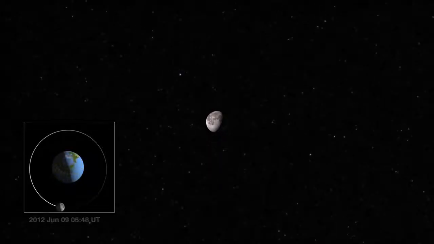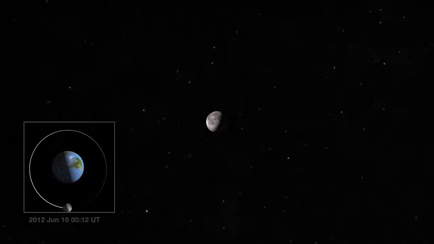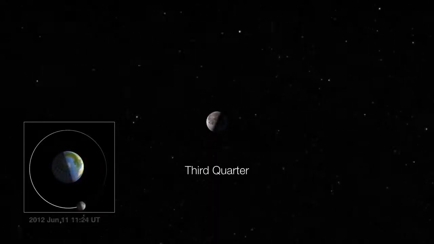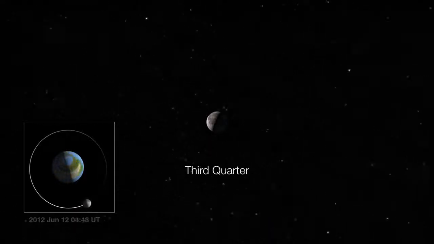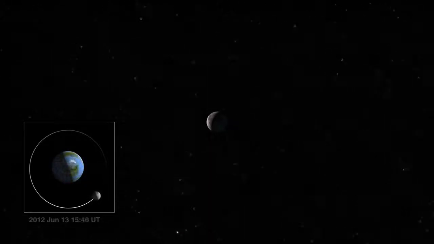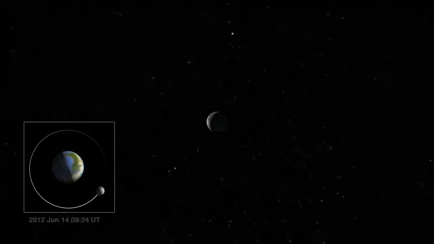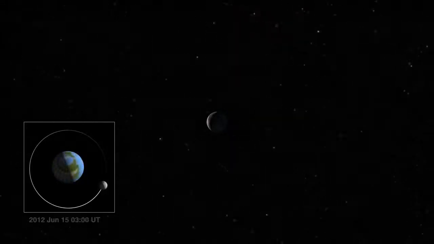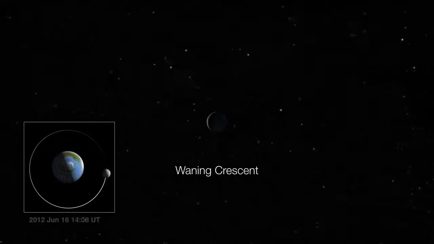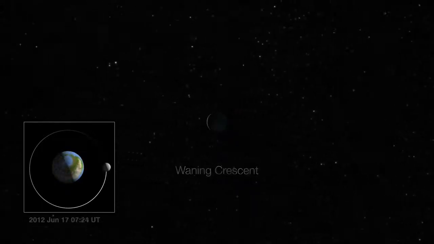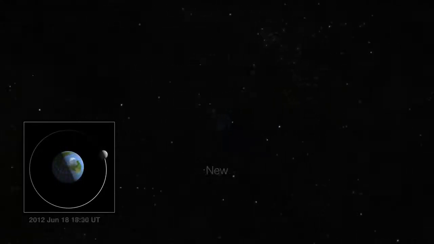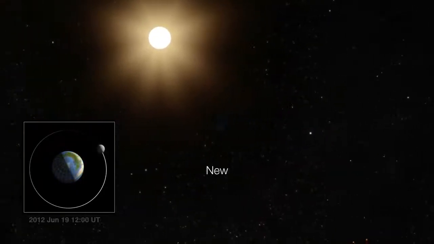And as the moon makes its way about 3/4 of the way around in its orbit, we give it the unimaginative name of third quarter. So the moon has gone 3/4 of the way around in its orbit, and we are seeing just 1/2 of the near side of the moon. You notice, if you look carefully, you'll see that there still is a near side of the moon. The moon didn't disappear, it's just that it's in silhouette. So now we're in waning crescent, and the light continues to wane off the moon, so to speak, as seen from Earth, until we eventually come around and we lose the very limb of the illuminated side, and we're back to a new moon phase once again.